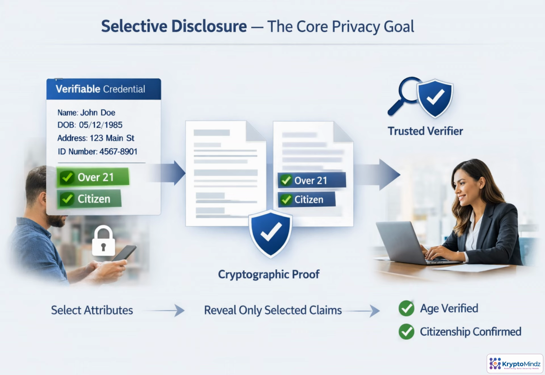Selective disclosure changes the interaction from showing an entire credential to proving only the facts needed. If a verifier asks, "Are you over 21?" the holder should not have to reveal a name, address, or full birth date. Instead, they reveal that one claim, along with cryptographic proof that a trusted issuer signed it. The challenge is preserving issuer trust while keeping unnecessary data hidden.